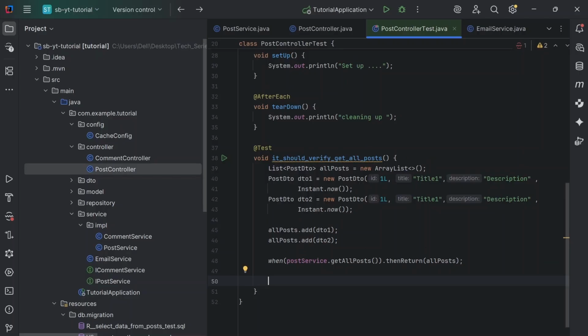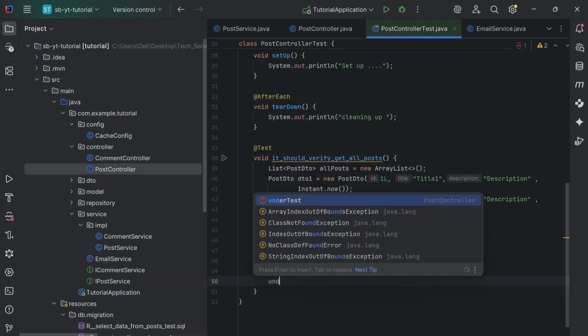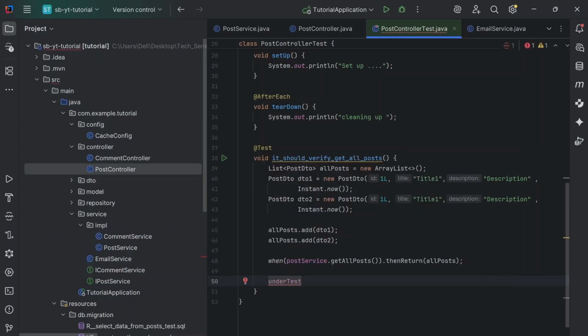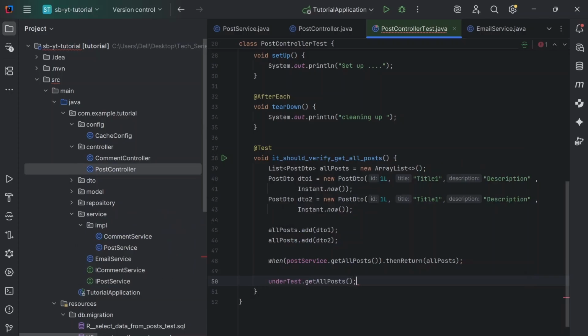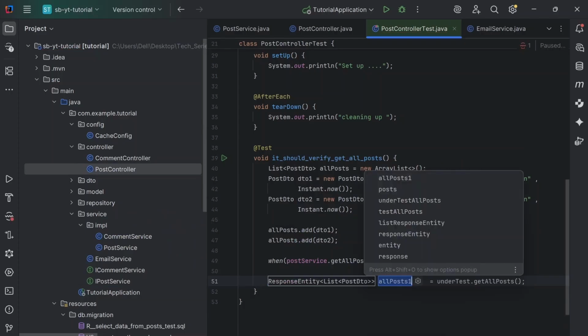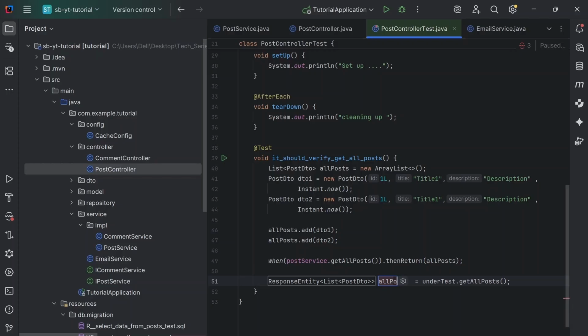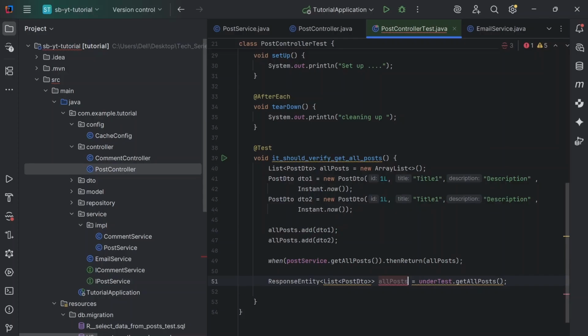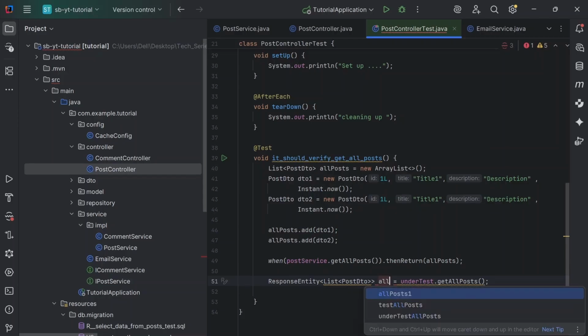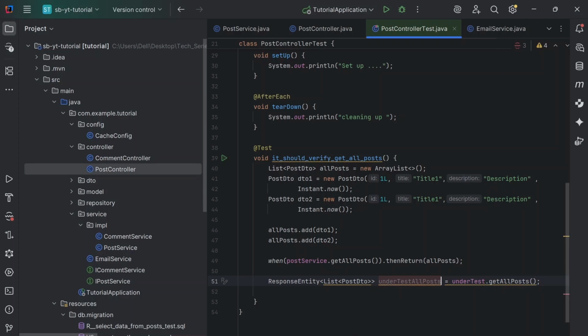Since we mocked this and returned some dummy data, I'm going to call the real method under test, getAllPosts, and store the result in allPosts.